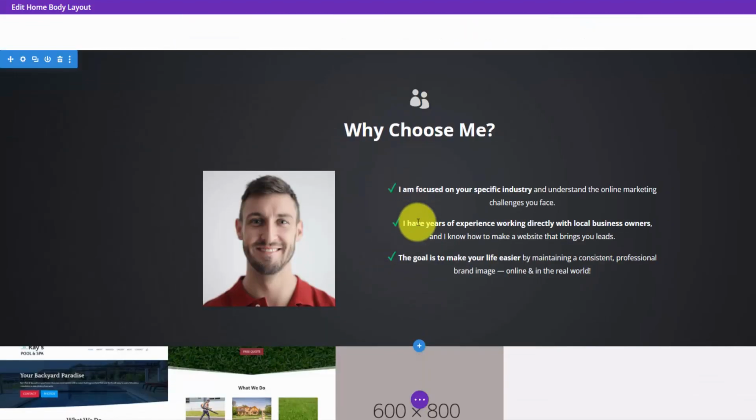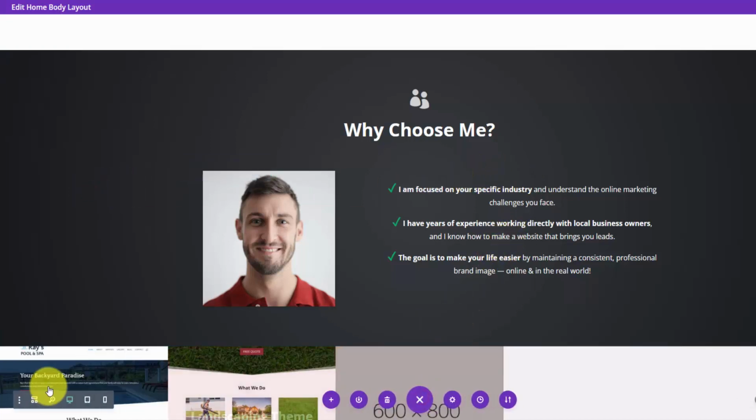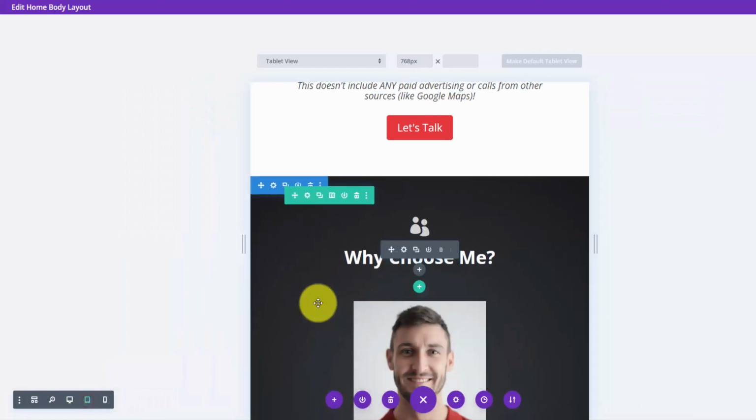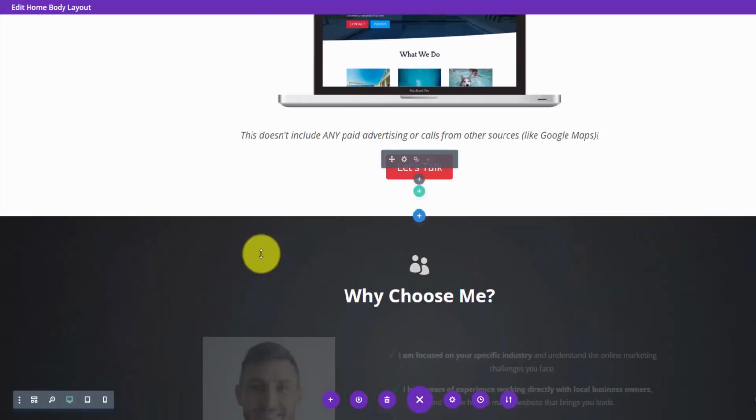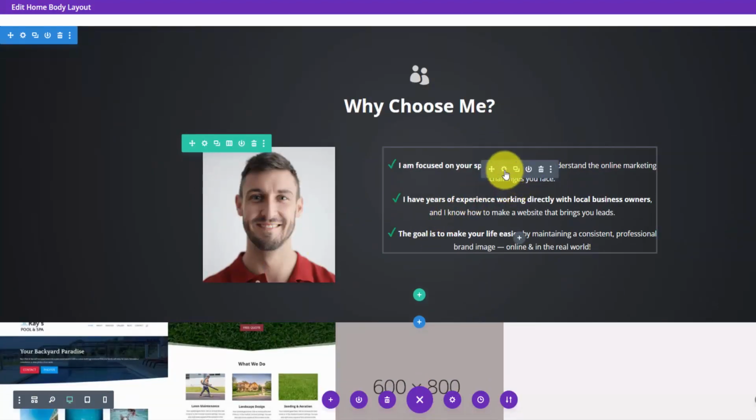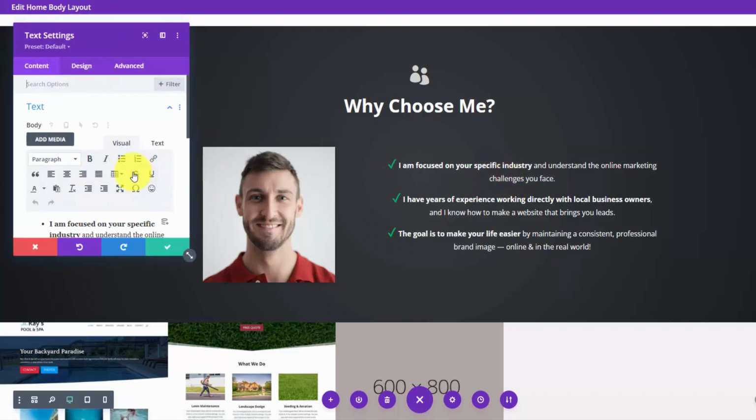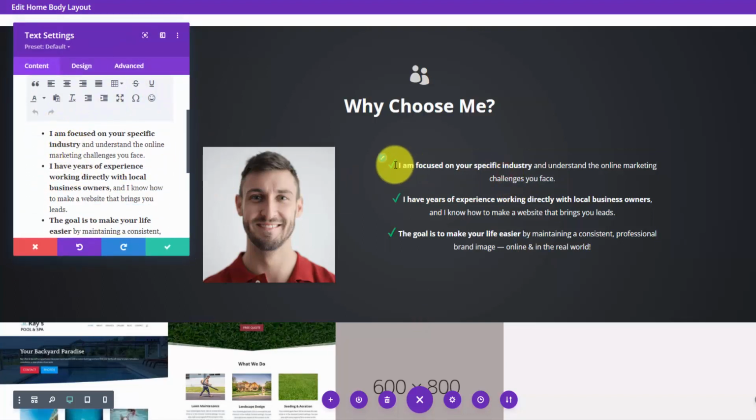And then down here we got the Why Choose Me section. And here's another bug that I mentioned before. When you hover over this, sometimes that module editor pop-up doesn't show. So let me do what I mentioned before, which is drop it down to the responsive and then bring it back to desktop, and it should be there. Yeah, there you go. So if we jump into here, you can see that this is just a bulleted list, and that's that CSS in action, converting it to a check mark.